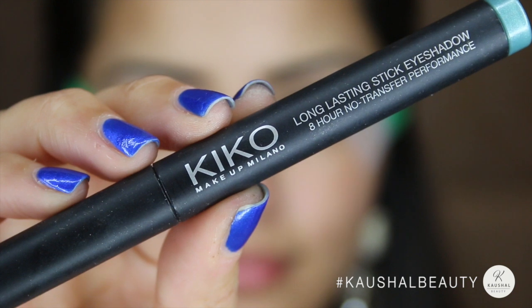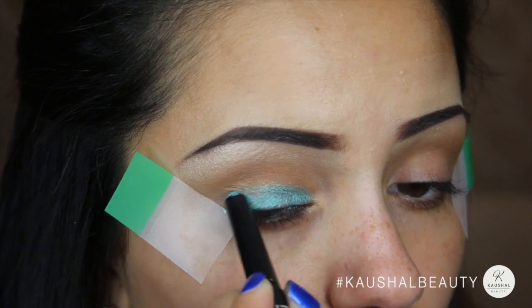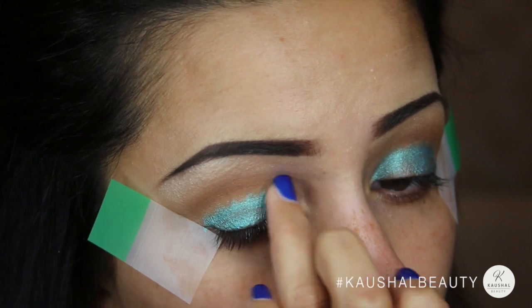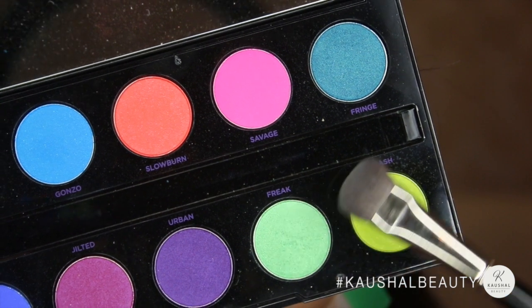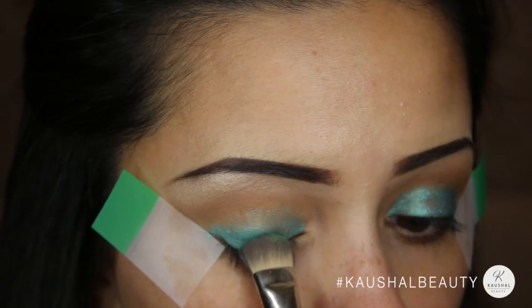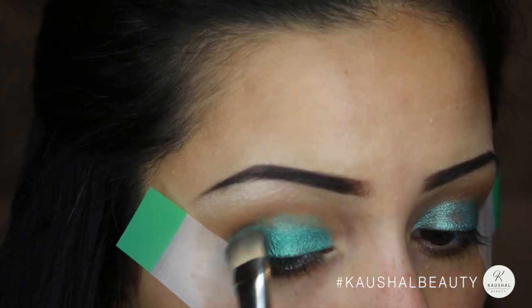Then I used the Kiko stick eyeshadow in the shade 09, which is a really nice turquoisey teal colour, and put that all over my eyelid. I tried to make sure that it wasn't too far into the transition colour, and then also blended it slightly with my finger. Taking Freak and Fringe from the Urban Decay Electric palette, I put that on top of where I applied the Kiko eyeshadow stick, really packing it on. This really helps intensify the colour and also makes it last even longer.